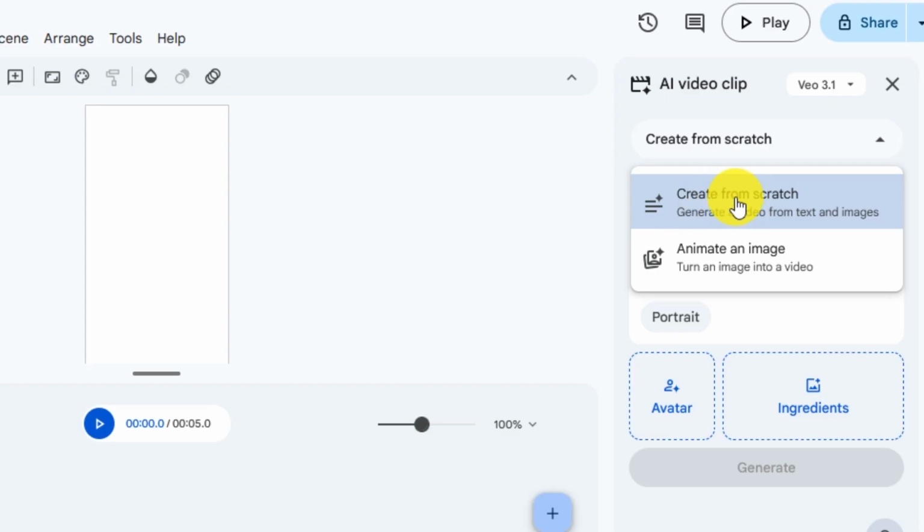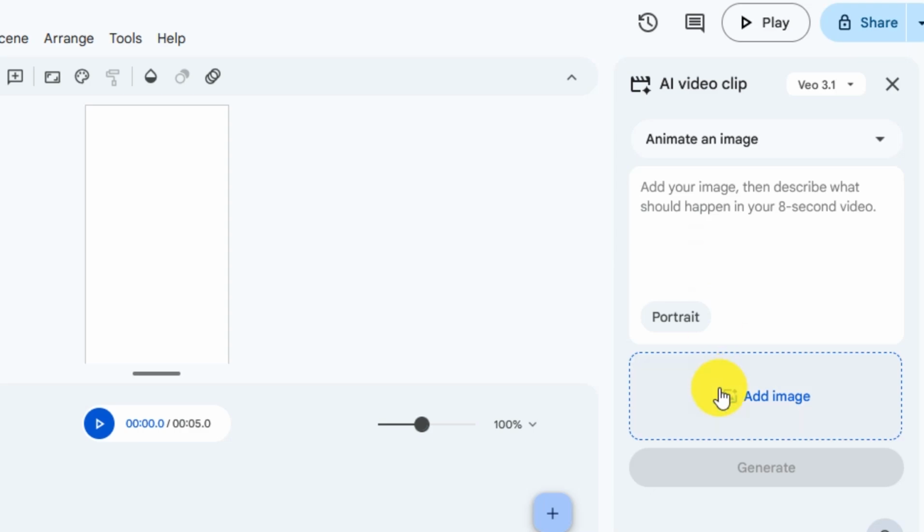Now, we're not going to create a video from scratch. If you decide you want to do one from scratch, you want to head over to your favorite AI tool like Claude or ChatGPT and ask it to give you a prompt. Describe the kind of video that you're looking for, describe the scene and what you want the characters in the scene to do. The tool will give you a prompt that you can cut and paste into this dialogue. But today we're just going to keep it simple and create an AI video from an image.